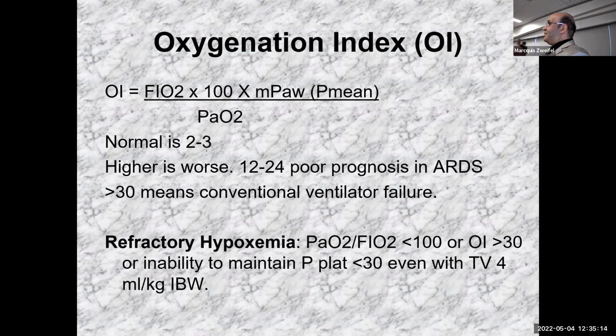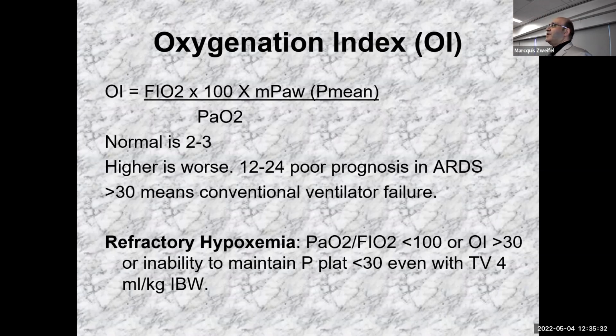Here, because we've flipped the PF ratio in the equation, the lower the better, and normal is 2 to 3. And we will flip the PF ratio times 100 times your mean airway pressure. How do you get the mean airway pressure? Just look at the ventilator screen, it will give you the peak and the mean. So you can use that if you have an ABG every day.